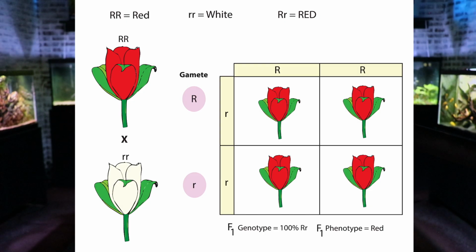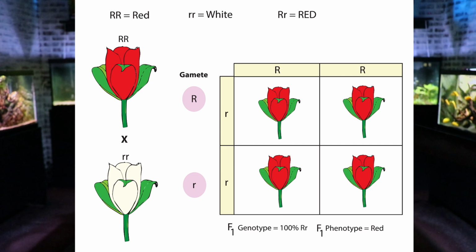In this particular case, you have red flowers, and if you self-fertilize the red flowers, they were always going to have more red flowers. And on the bottom, if you had white flowers and you self-fertilize those, they would always give rise to white flowers. That was called true breeding. But what he noticed is when you combine those two and you hybridize them, you wind up with offspring that are all red flowers. He was trying to figure out why, and that's when he realized that that red allele is going to be dominant over the recessive.